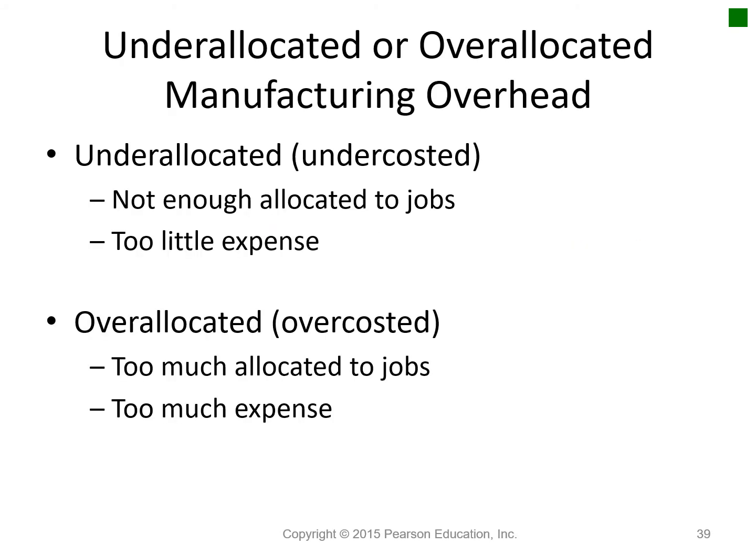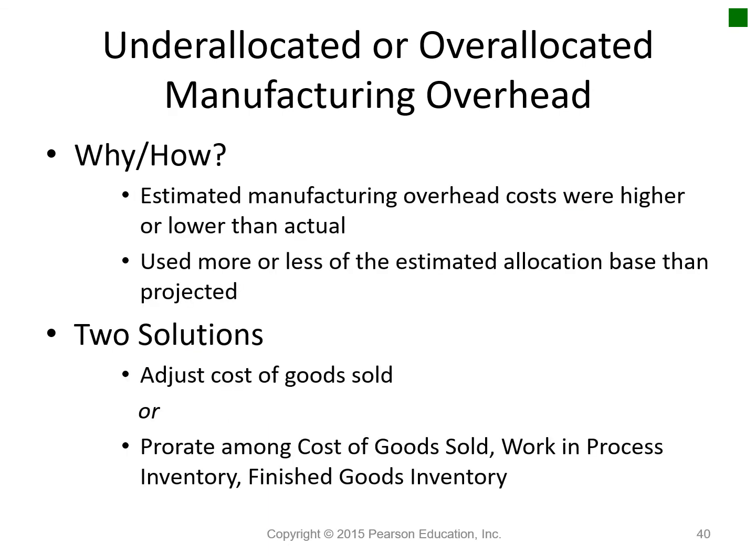So again, the basic idea of either under or over allocated overhead. If you under allocated it, it means that you costed too little. So basically you are under the actual. If we over allocated like we did in this particular example, that means we put too much cost into the jobs, and therefore our job is going to look more expensive than less expensive. So we'll talk later about the rationale in terms of the effects on the business, but in terms of accounting, what do we do with that under or over allocated overhead? So again, I talked about this already. You estimate it, and remember the estimate is usually never going to be the same as actual. You just want it to be close. Okay, that's the idea, is you want to be accurate.